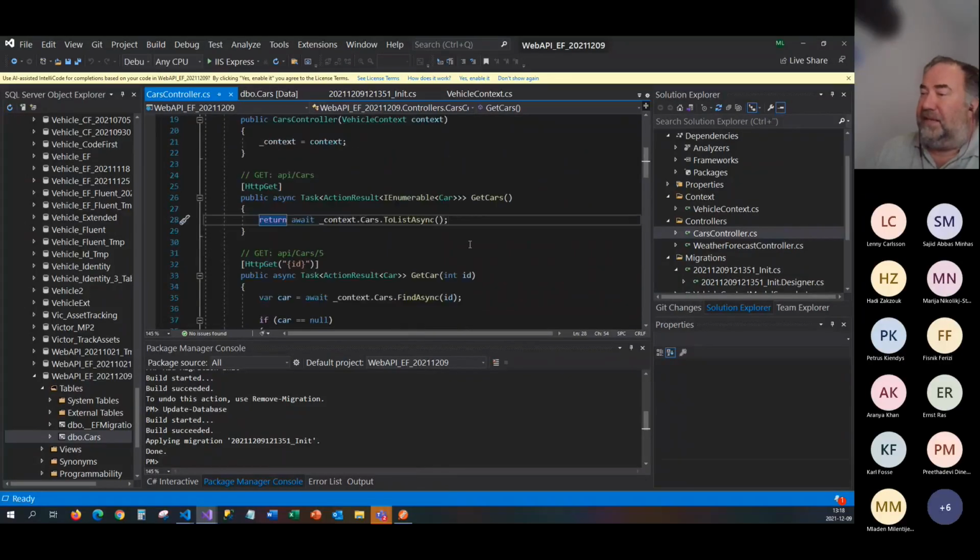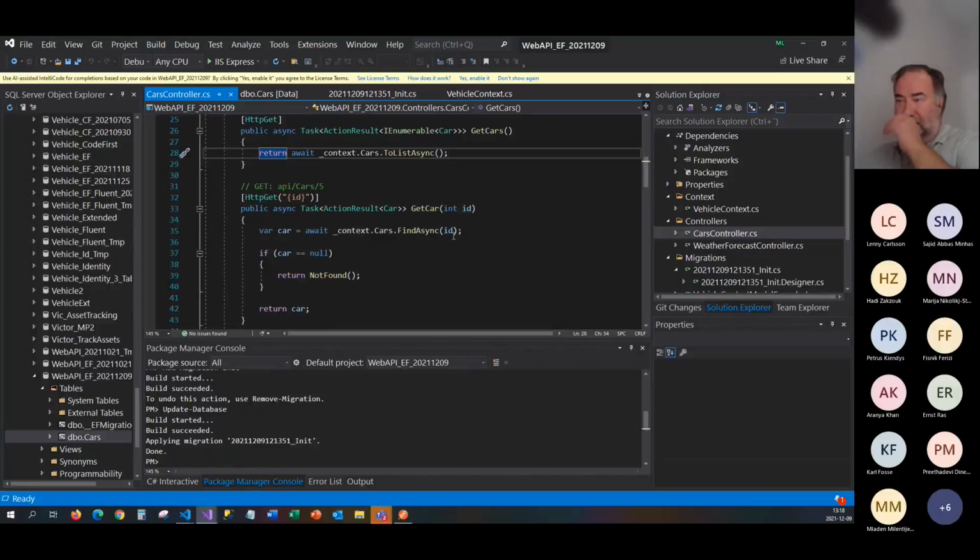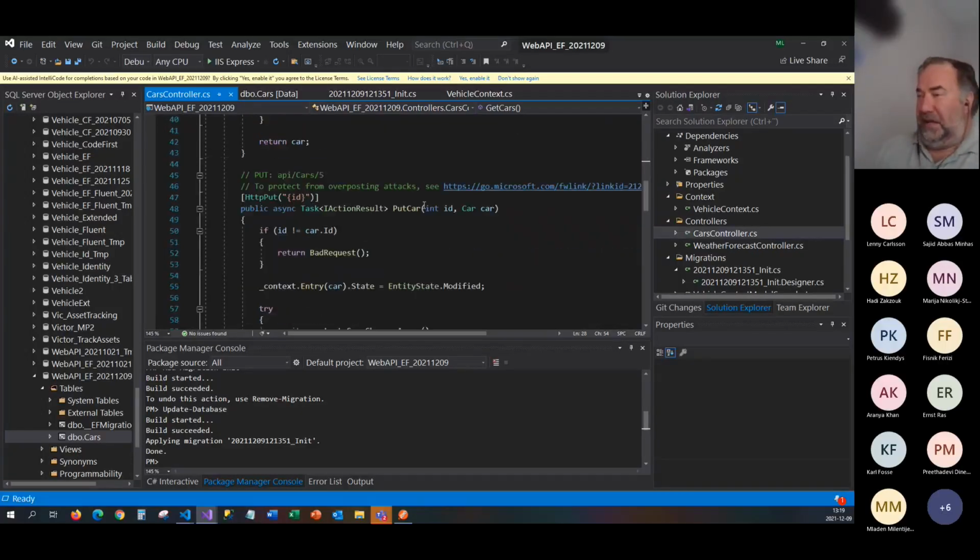And you will see that it has a lot of other methods. One is called GetCar, and that is just returning one car. There is something called PutCar. This is actually the update part. So we are sending in a car object and an ID here.